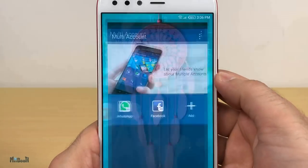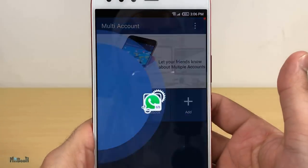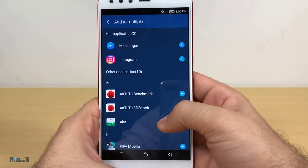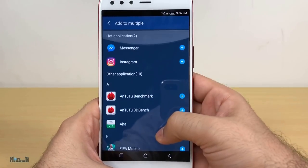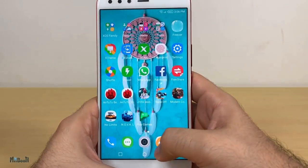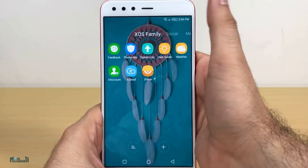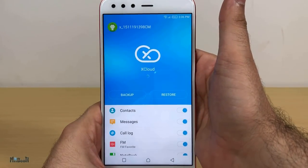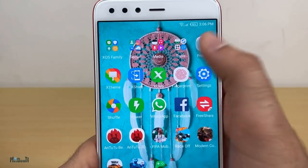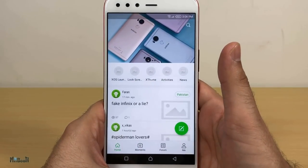There is also the multiple account settings, which I talked about in my previous video. Basically, this allows you to access an additional account for WhatsApp, Facebook, etc., games and other apps as well. This is very similar to Parallel Space, which you find on Google Play, but they have integrated it into their OS. You don't have to download a third-party app to do that. Once you create an X account, you can also get free cloud storage on xCloud and also get access to xClub, which is like a local Facebook for Infinix users.